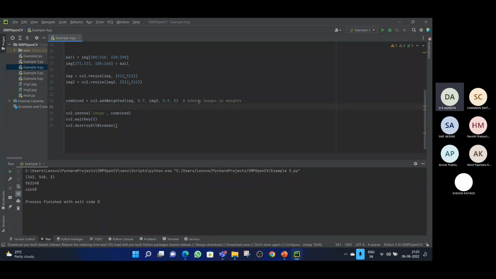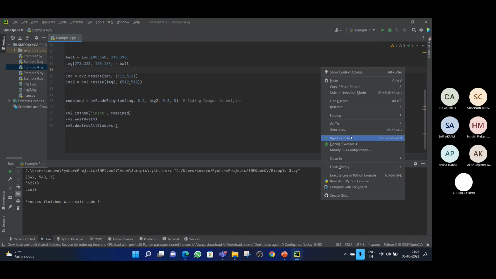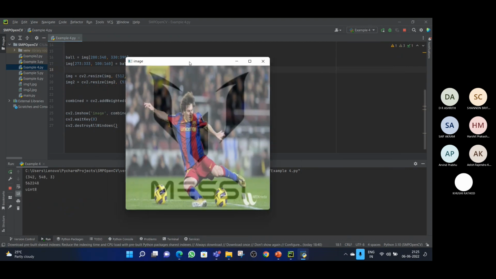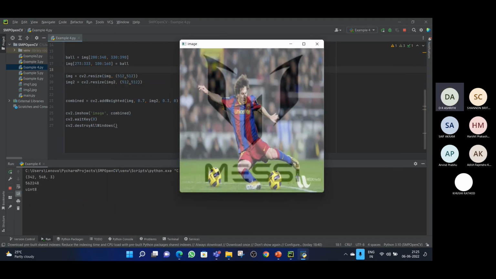Since 0.7 plus 0.3 is 1, we have 70% of image 1 and 30% of image 2.